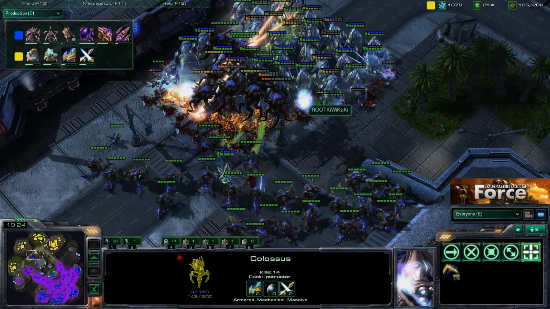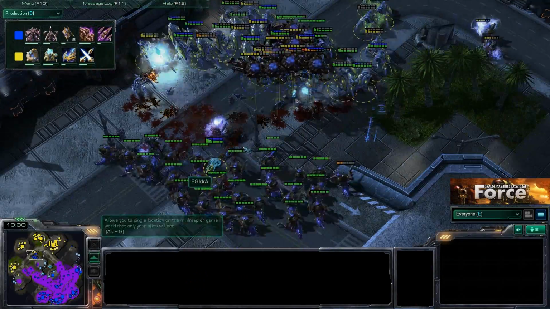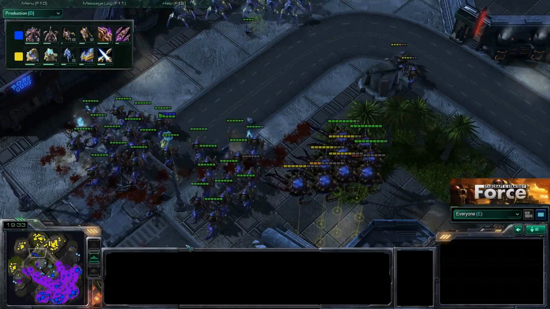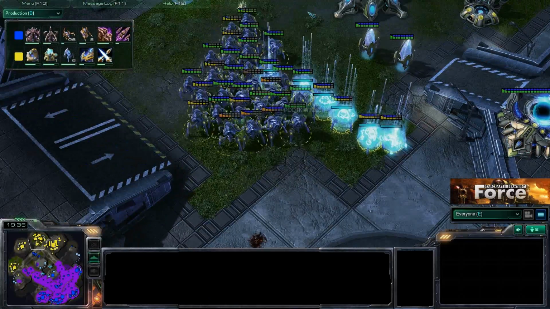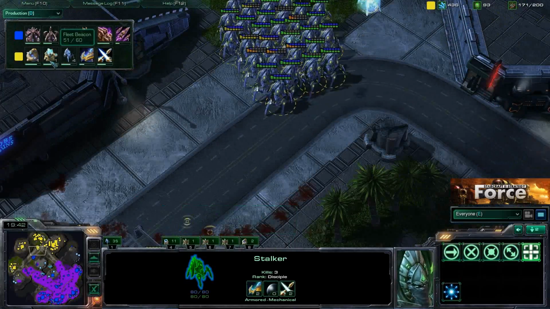Full surround going down, trying to do what he can to get a concave, but great blink stalker micro, keeping his stalkers alive as long as possible, blinking back the low ones that don't have a lot of shields, but a huge concave coming down right now for Idra. But it's just so many blink stalkers. Kiwikaki definitely staying in this game with a vast amount of blink stalkers.